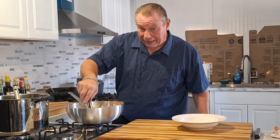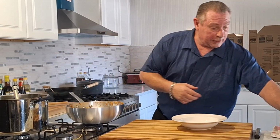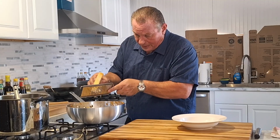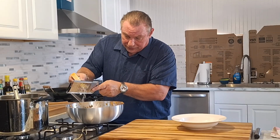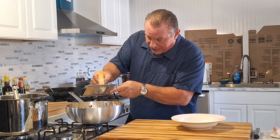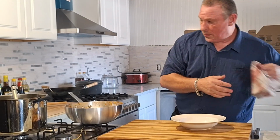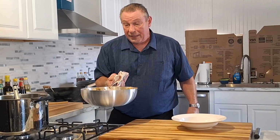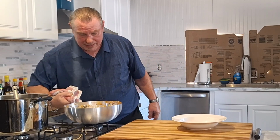Okay, so what I did was I cleaned up here a little bit. I tossed this very nicely. It's all nicely combined. Now what you want to do is go in with freshly grated Parmesan cheese. And this is going to be about 1/4 to 1/3 cup. You know, it doesn't have to be exact. So what we're going to do is shave this cheese in there nicely. Now what we're going to do is toss it until that sauce becomes nice and creamy. Okay? And there you have it.